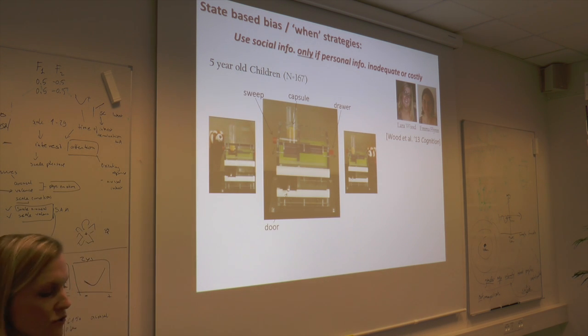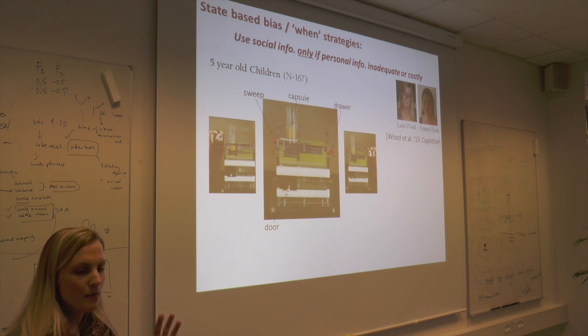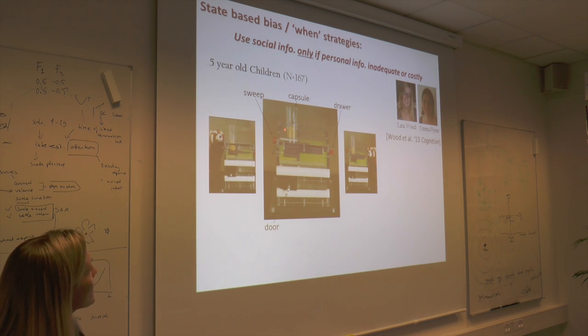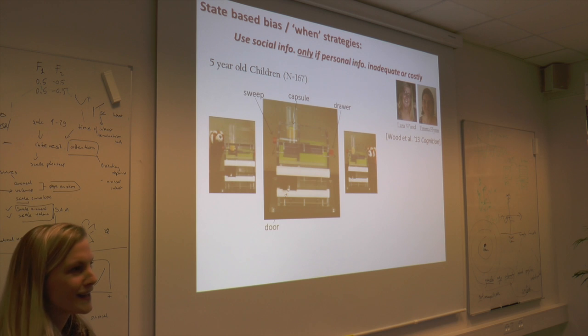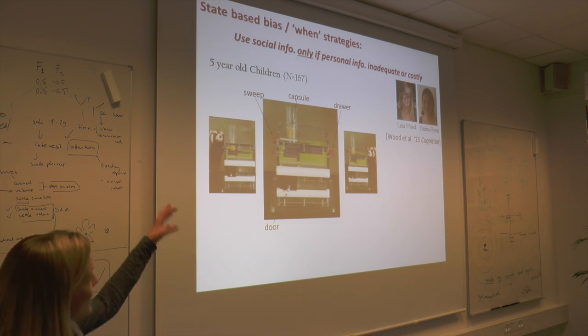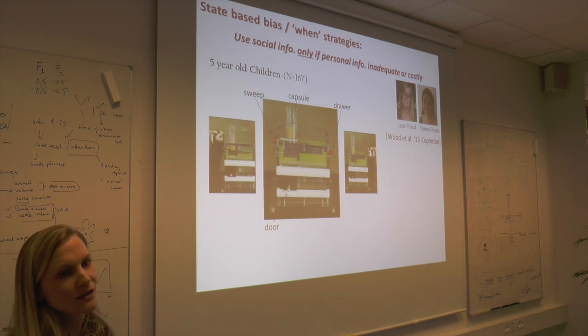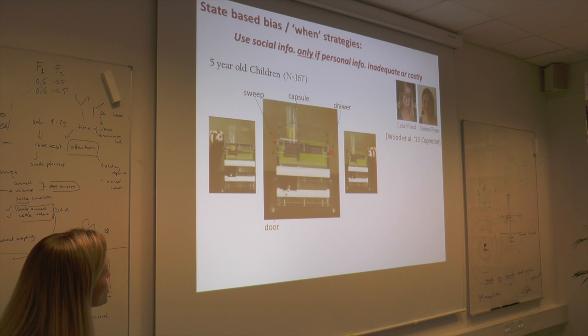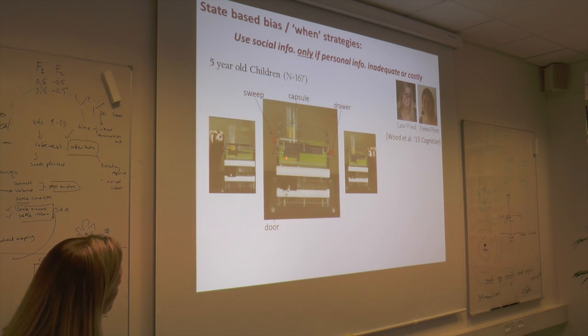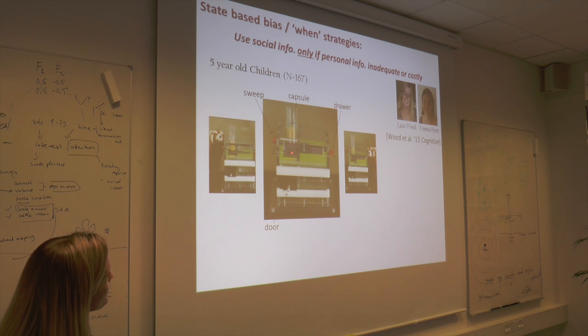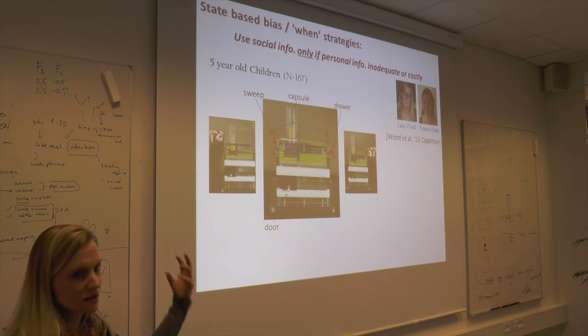She looked at 5-year-old children and posed them this puzzle box where basically, do you all know Kinder eggs? Yeah, so this is the inside of the Kinder egg and we can put a sticker in it. And then we can stick it in this task. And the problem is to get the Kinder egg out so you can get the sticker. And there are two ways of doing this. So you can sweep this handle forward, which pushes the Kinder Egg down a hole so it rests behind this door. Or you can pull a drawer outwards, which creates a hole and the Kinder Egg falls down.